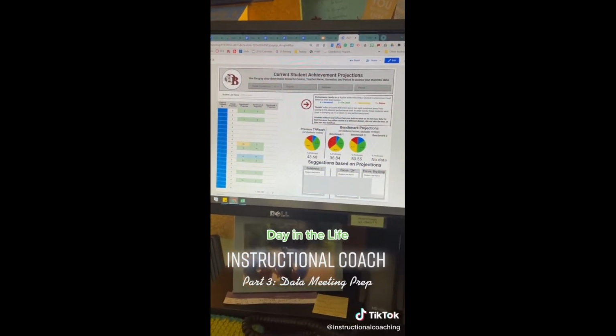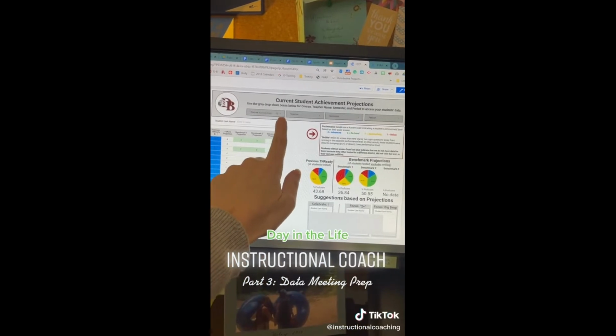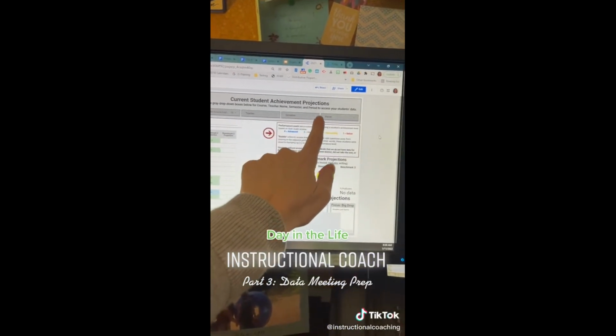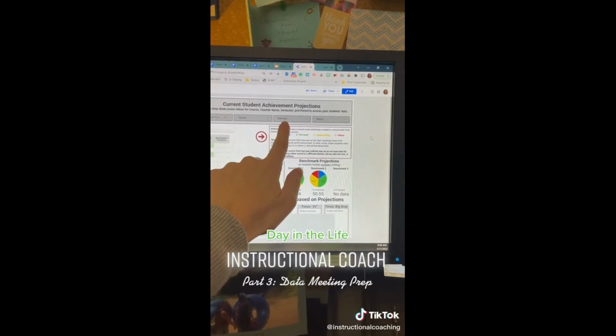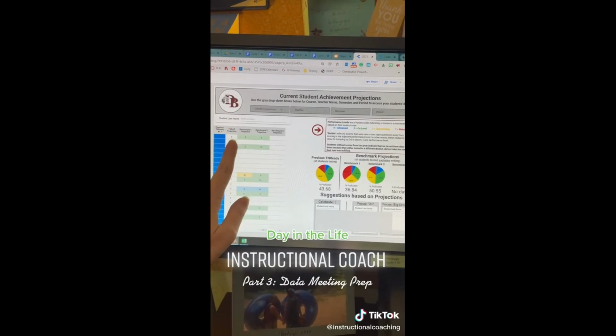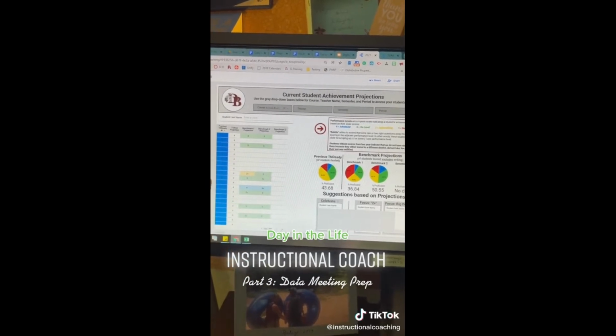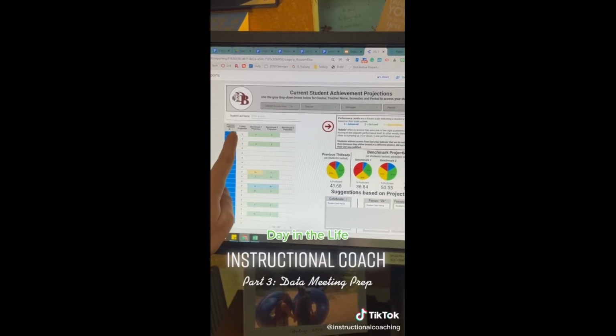So just a quick little overview, this is some of the work that I do with teachers when we have data conversations. Across the top here, they can select their teacher, who they are, what semester, what period. This is shared among the teachers. And it generates this list. Again, I have the student names hidden. It's actually off the screen over here in the edit mode, but in view mode, you can't see it.